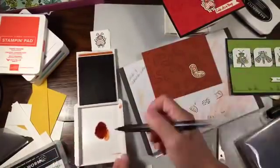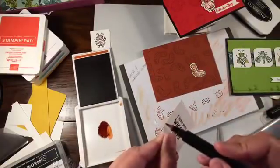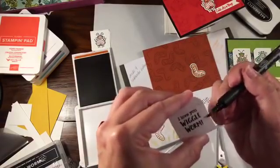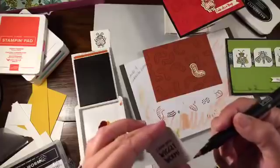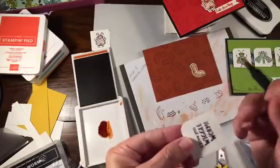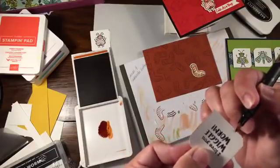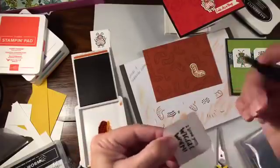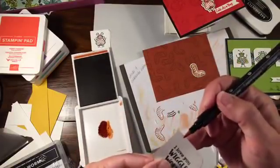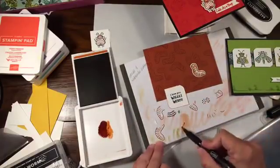And then I'm just going to take my blender pen again and go around the edge. Like that. You guys know sometimes I get a little slippy with this, so I'm trying not to slip, and slide all the way across the thing I just finished. All right, so there, I'll leave that like that.